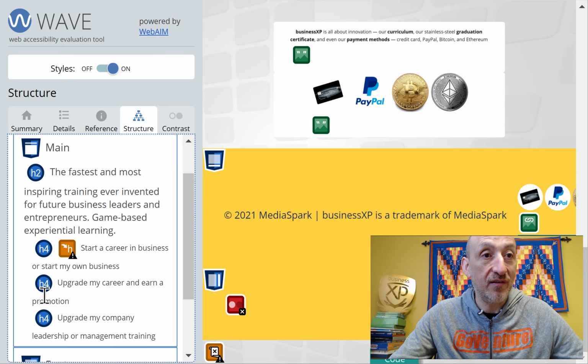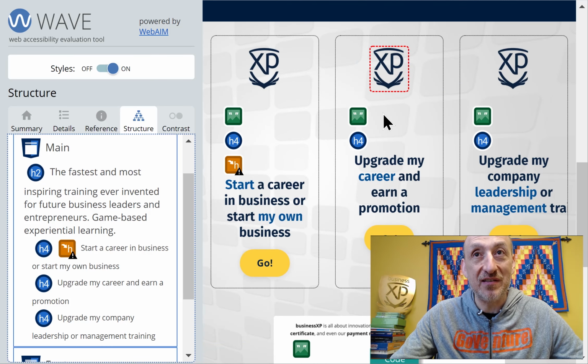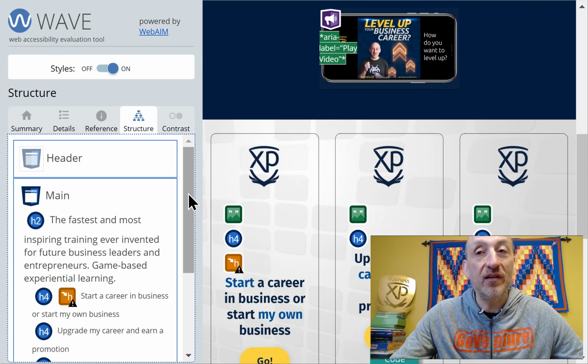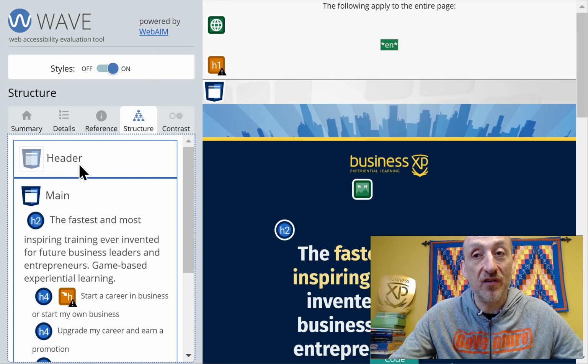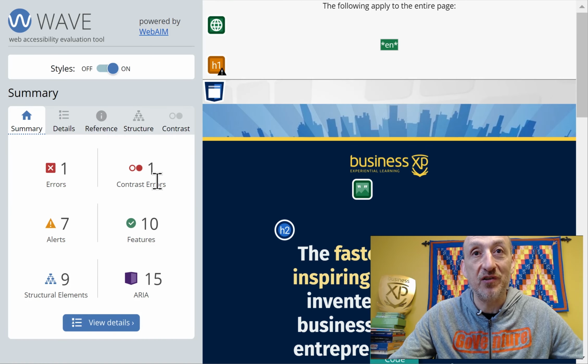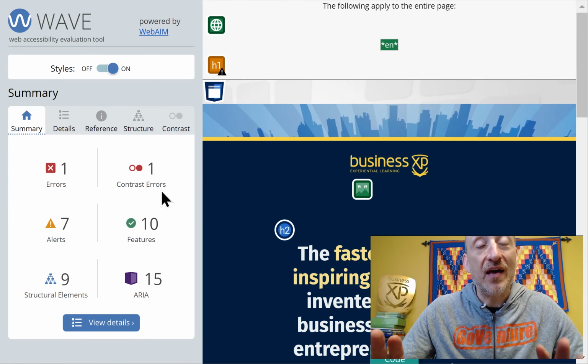You may not be able to read that easily, but that's these three boxes right here. It shows me that these are H4 tags in terms of the font size and structure of the document. So it's a nice tool to help quickly identify potential issues. And this is a free tool, by the way, so you can just quickly install it and check any site or app. Now, that's a website.